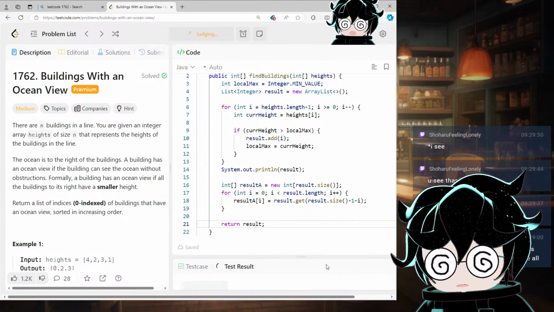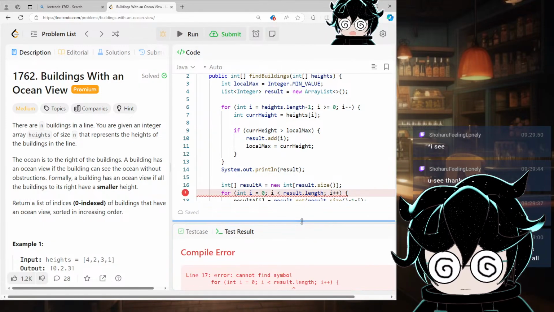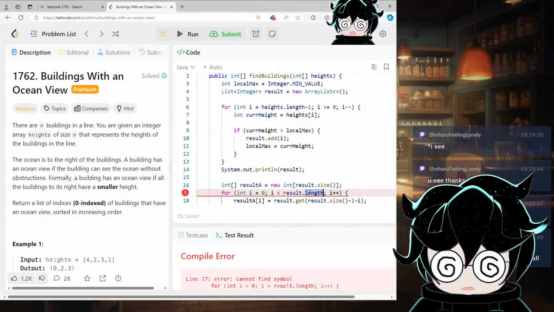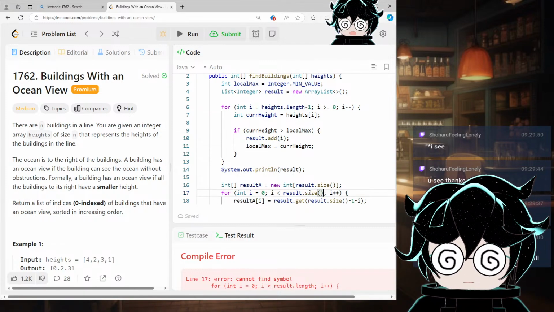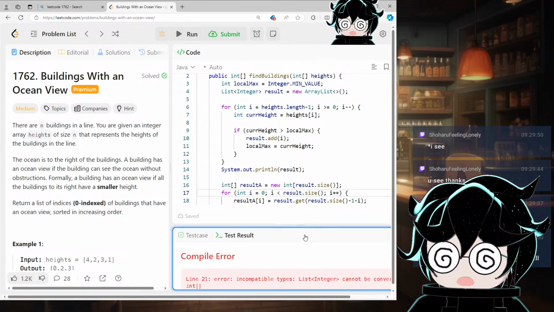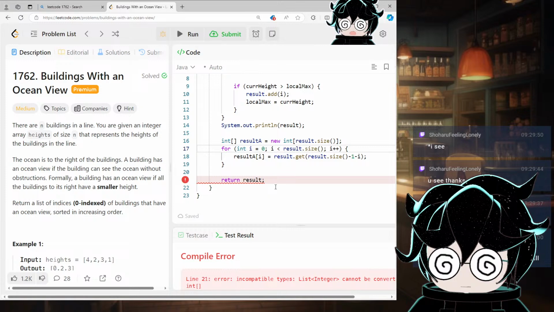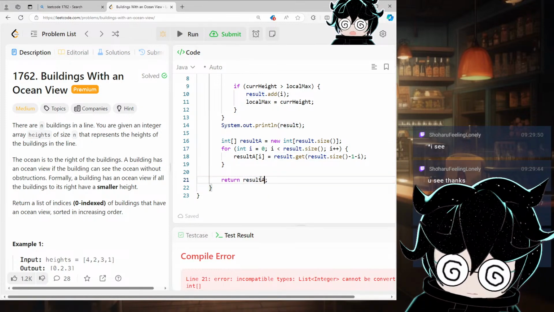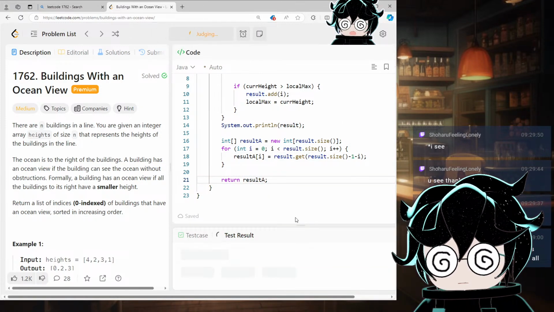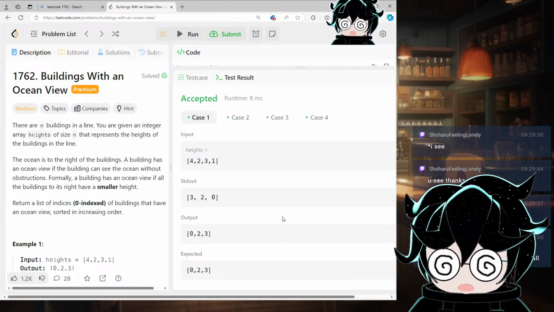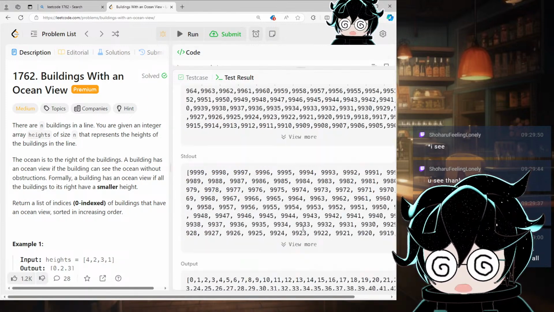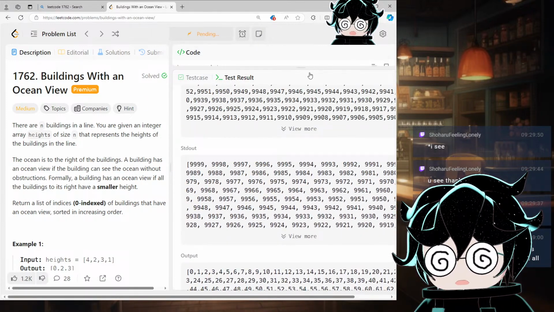Nice. Let's run this. No, it doesn't work. Result dot size, lists don't have lengths, huh? Result A. Nice, it worked. Apparently it works for this too. Submit.